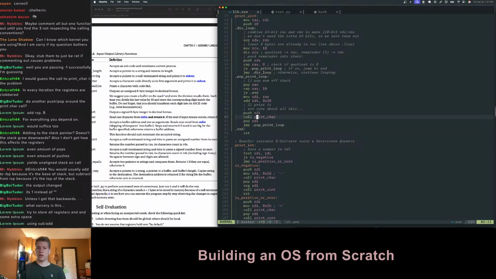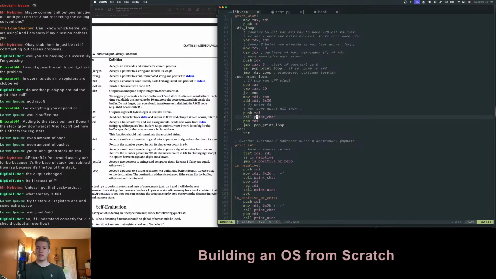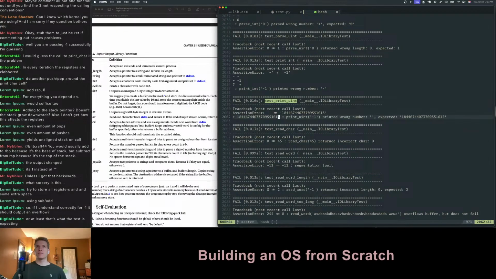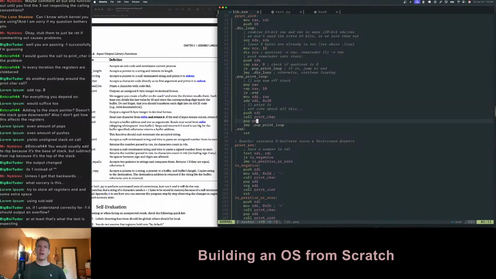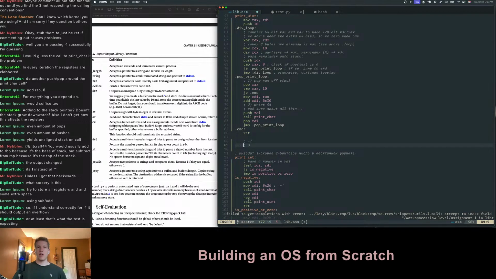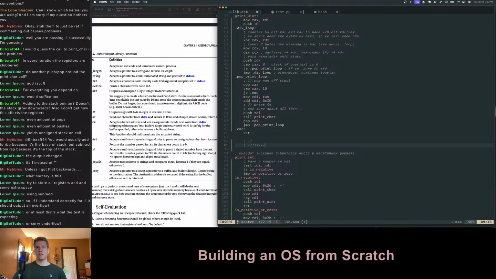So if I understand correctly, for -1, it should output an overflow. That's what the test is expecting. Isn't it that if I have -1, then in binary that's all ones, which is some huge number, because I don't know that it's signed?